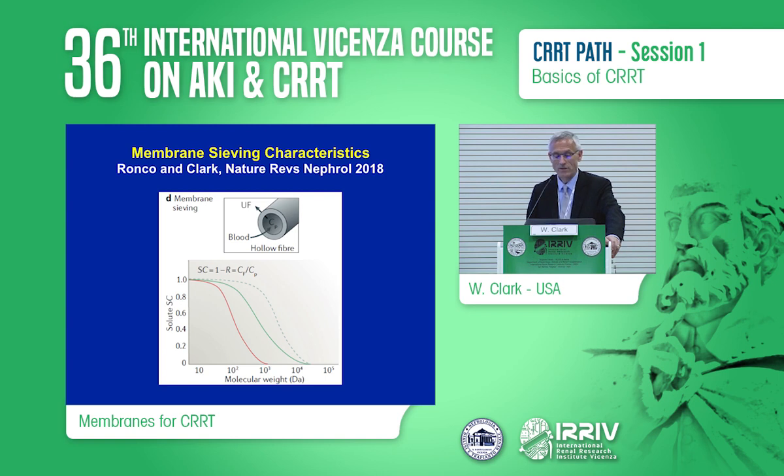The sieving coefficient is equal to 1 minus the rejection coefficient. They're intimately related, and as we'll talk about, the secondary membrane can have a significant effect on these parameters, as of course the basic sieving properties are a function of the membrane permeability in the first place. The general idea here is that between a molecular weight of 10,000 and 100,000 lies the molecular weight of albumin.